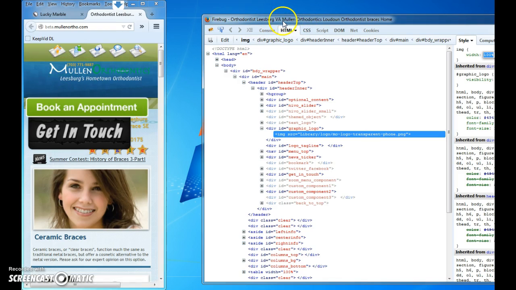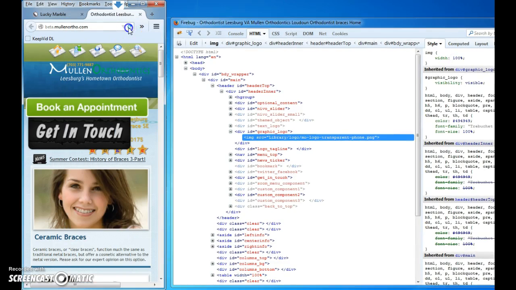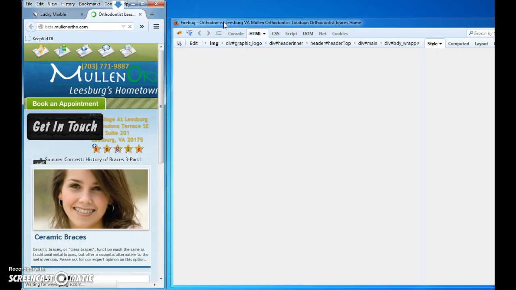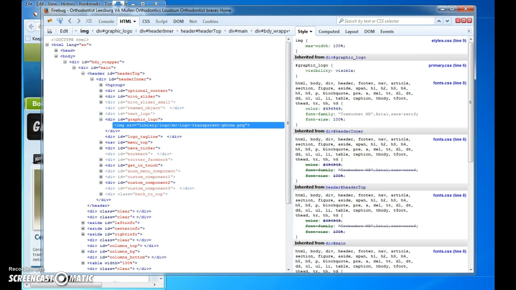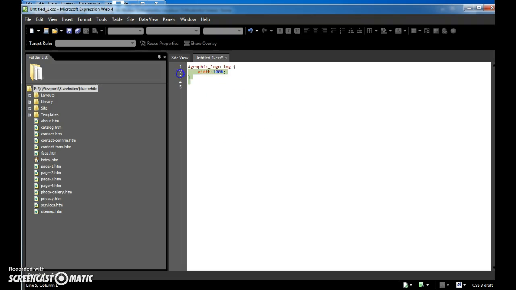So what we're going to do is I'm going to create a style here for you. We're going to target the graphic logo image specifically and set it to 100%. Okay, so I'll send you this style right here. Basically we're just saying graphic logo image. This is the graphic logo div, obviously. That's the image. Set the width to 100%. That way it won't affect the other images on the page, because you can simply change it, but we don't want to do that if we don't have to. It depends on the size of the logo.